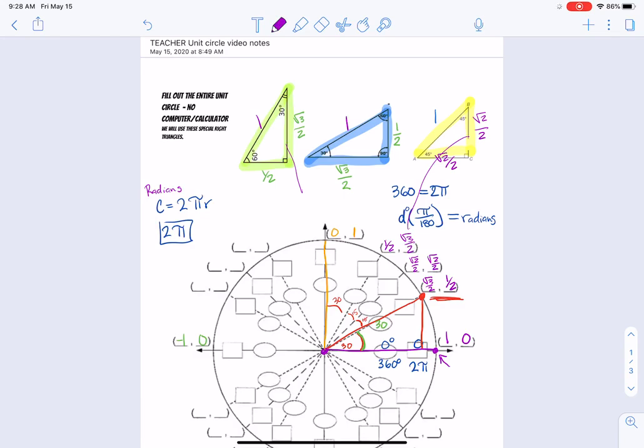One of the ways that I remember this is, remember the short leg of this triangle? The short leg is smaller, right? So if you think about it, this distance here is smaller than this distance here. That's how I keep track of which one is which. And that's the basics of how this entire thing is built.